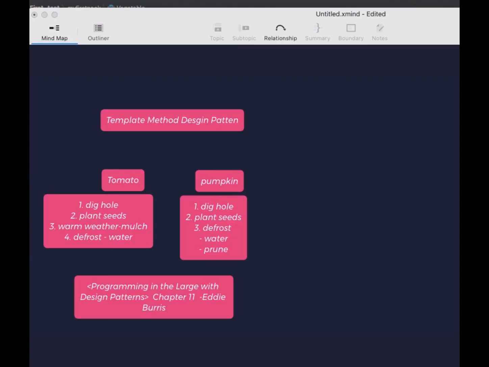As we mentioned before, both tomato and pumpkin involve digging a hole and planting seeds. The difference is tomato needs mulch and pumpkin needs pruning. Both of them need water. So what we need to do is find the similarities of both vegetables and put them together inside the vegetable class.